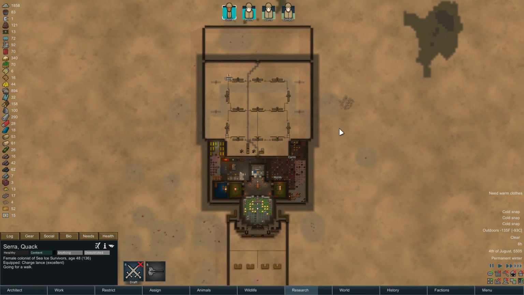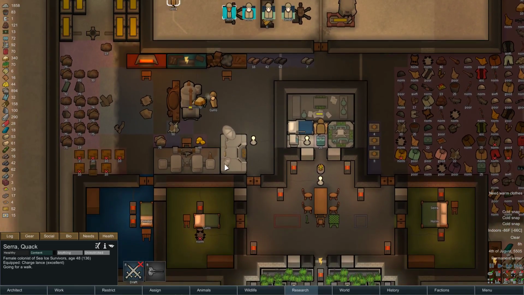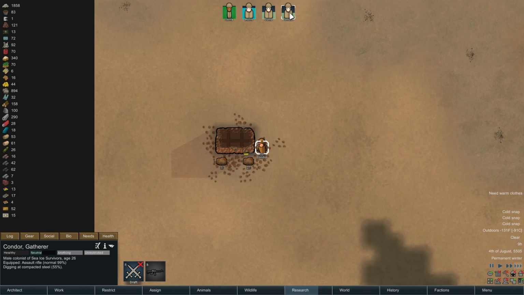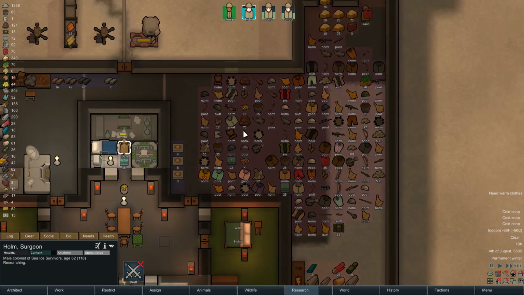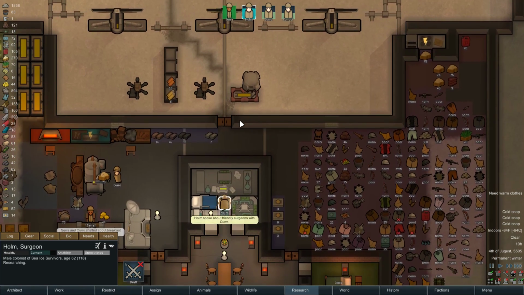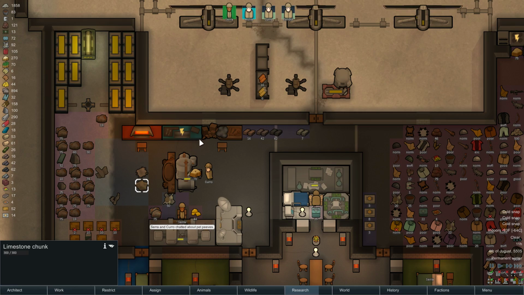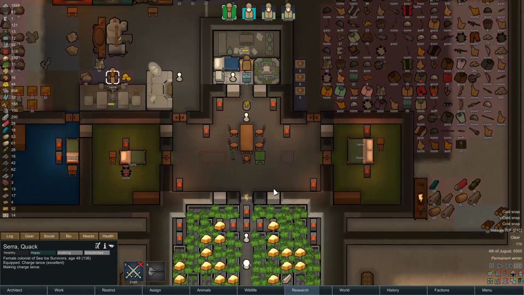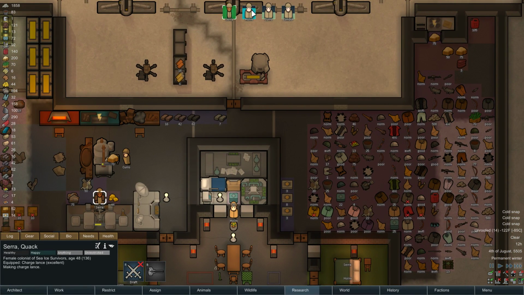I don't know what this looks like now. Something pretty strange. And we'll let them crank out a little bit of chem fuel. I don't want too much. Just a little bit will do. Alright, this can be the last stack.